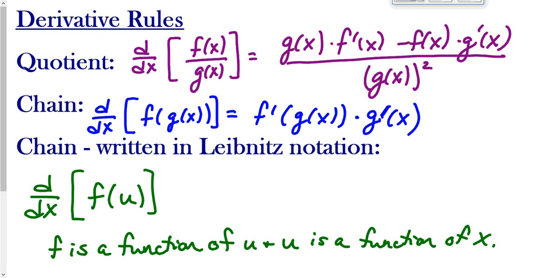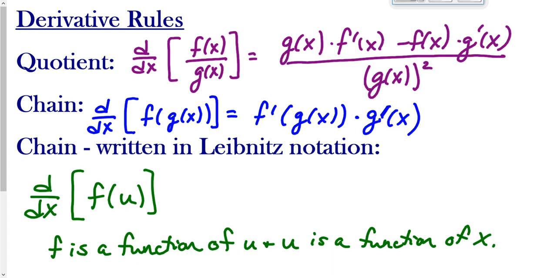But I've written here now that we're trying to take the derivative of f of u, where f is a function of u, as you can see, otherwise we wouldn't say f of u. And then u is understood to be something more complex than just a naked x independent variable. It's u equals blah, blah, blah with x in it. Okay, so it's dependent upon x.